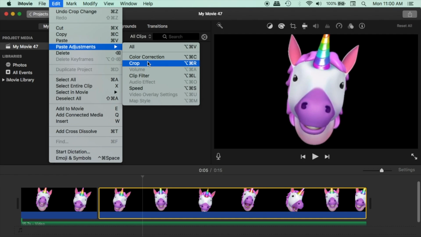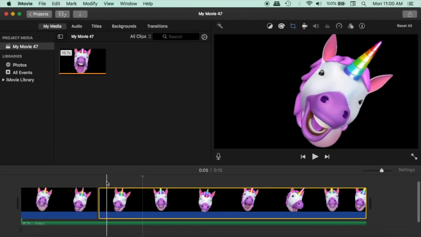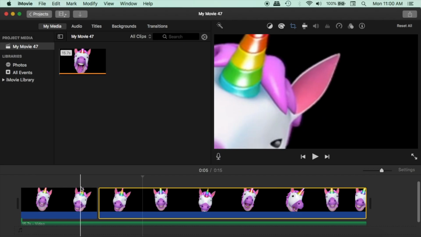Or you can alternatively, as you see on the shortcut here, press Option Command R. And what that'll do is apply the zoom effect to this clip as well.